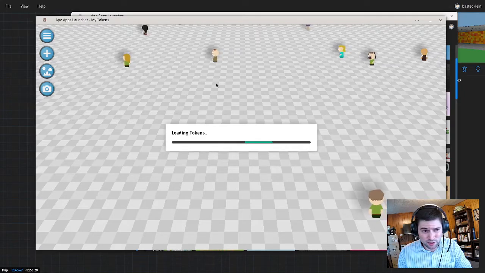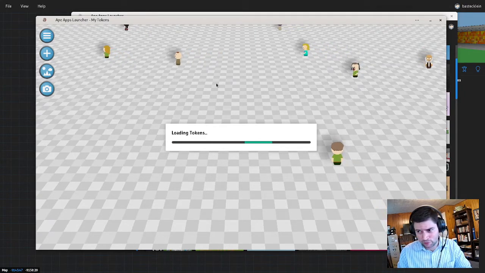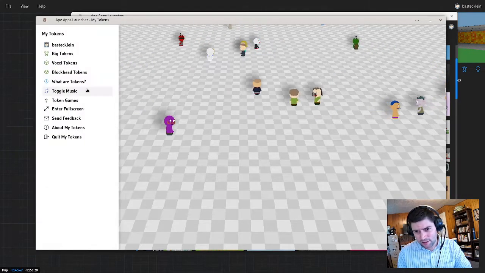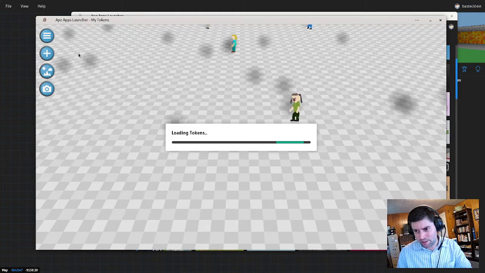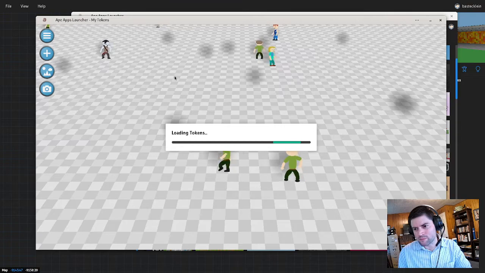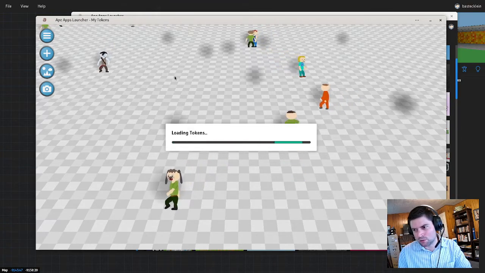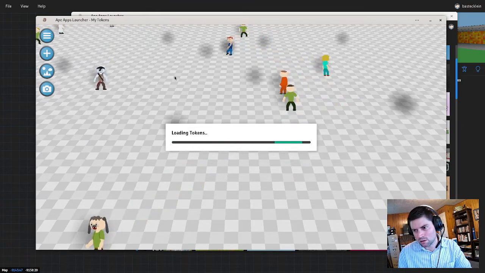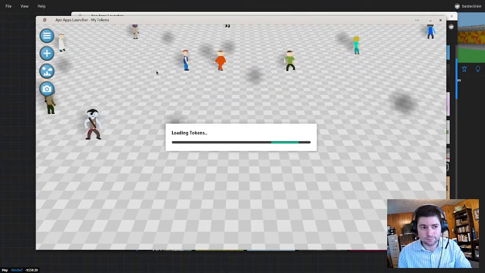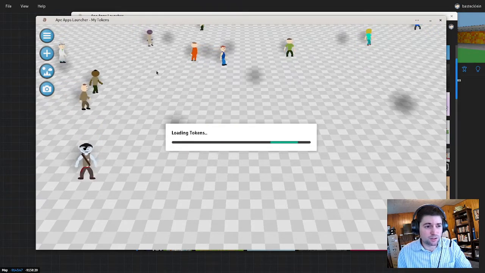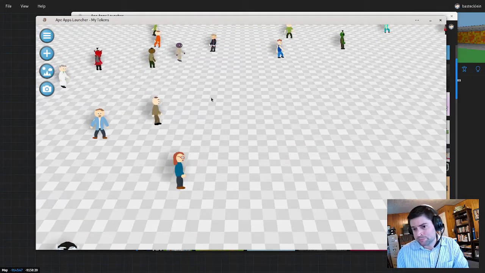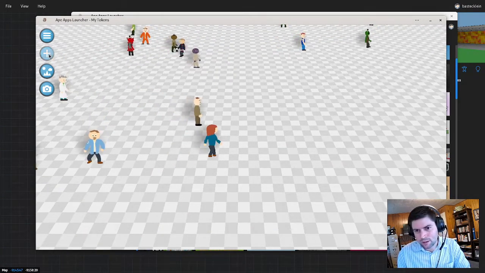These sprite-based ones take longer to load because it's creating all of them in the background. After the first time you load it, it goes quite a bit quicker. And then there's the big tokens, which are also sprite-based, which is what would be used in this engine here. I'll show you once they load. I actually should have preloaded this before I started the video, had I been thinking. But anyway, it's pretty easy to create a guy.